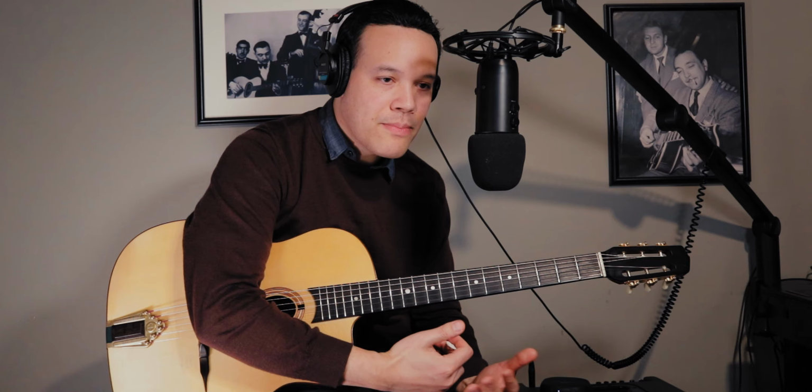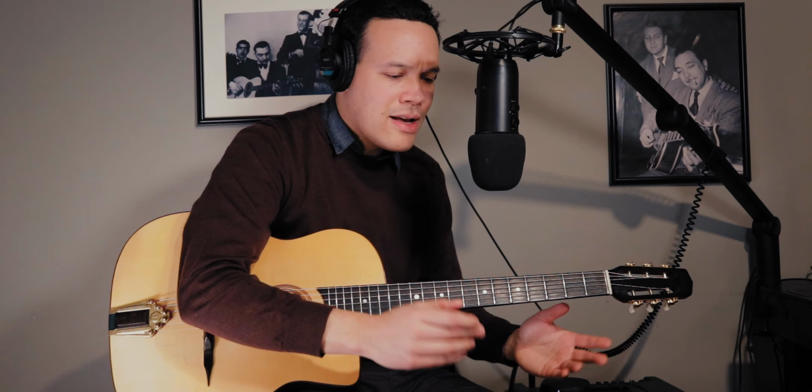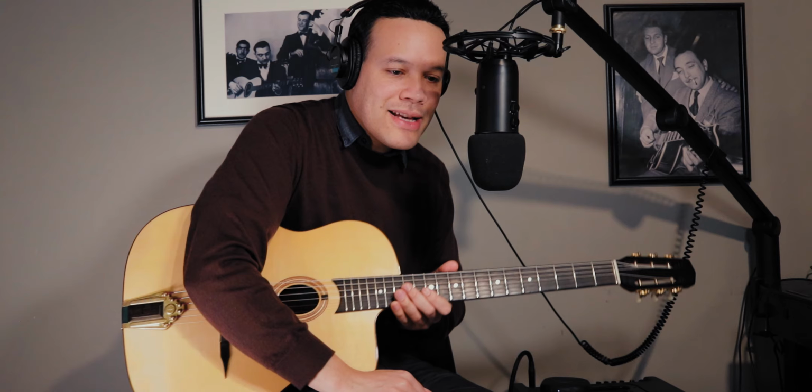So let me play another solo, and I will just improvise freely. And you will see that the shapes are part of the solo, but there's lots of other phrases, which is just the phrases I show you in the videos, right? Phrases by Django, phrases by Joe Pass, phrases by Phil Woods. Those are the phrases that are there to, I don't want to say hide the fundamental shapes, but to connect the fundamental shapes. So here we go.